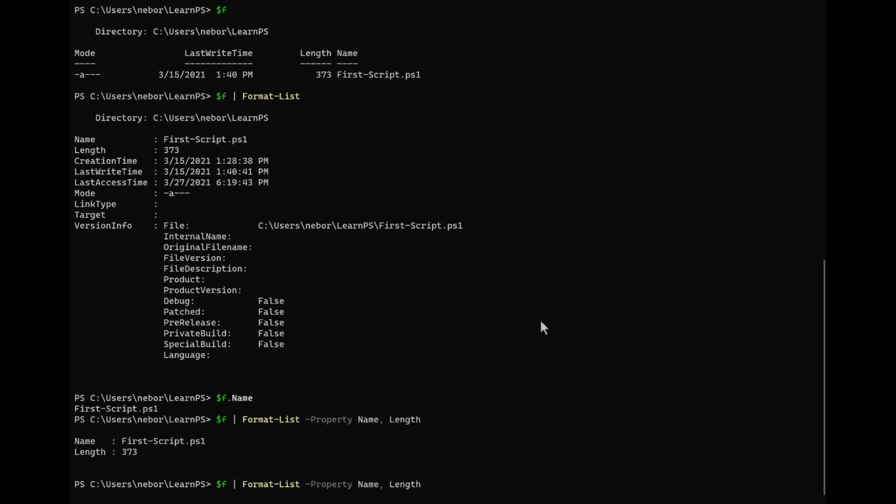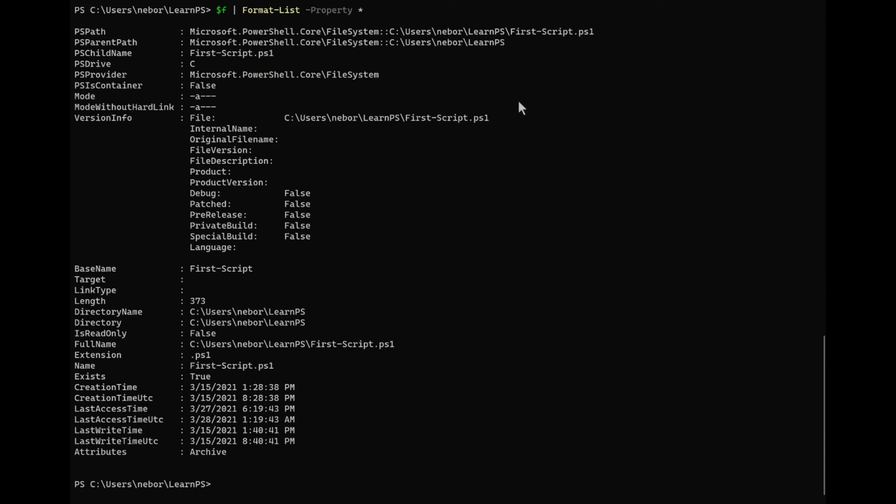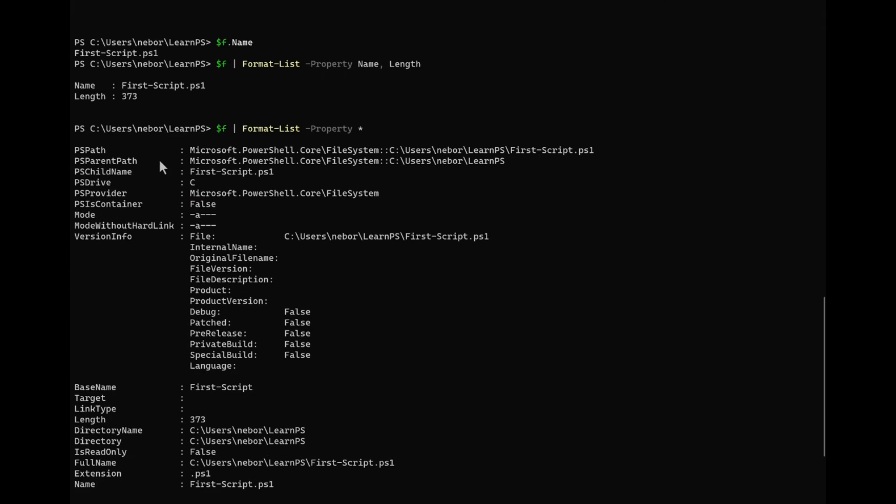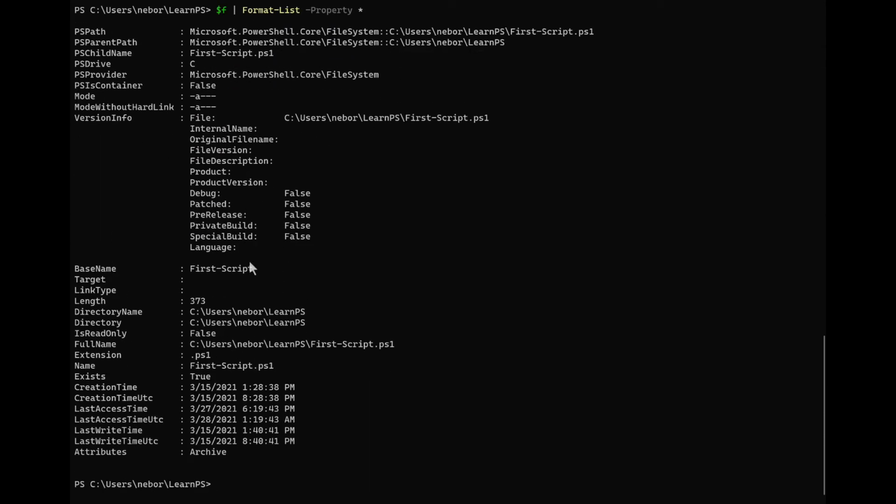What if I want to show all the properties? I can type -Property *, and this is actually quite helpful because maybe I want to see what properties I have for this object. It shows us more properties than we got originally. See, for example, it has a base name, so that's the name minus the extension. Here's an extension, which is .ps1. The name is firstscript.ps1. If we take off the extension, what we have is just the base name. There's also a directory name. The file is in this directory. And there's a full name that is the directory name plus the name.